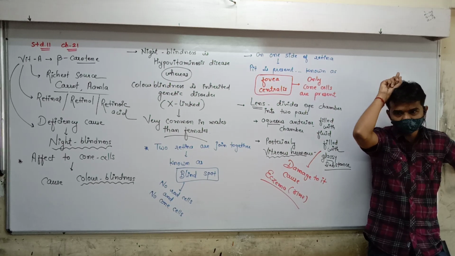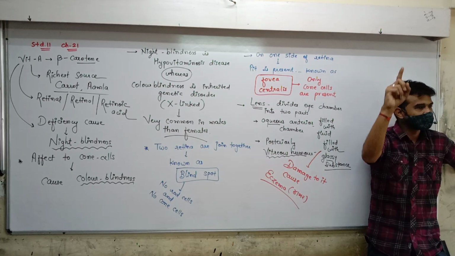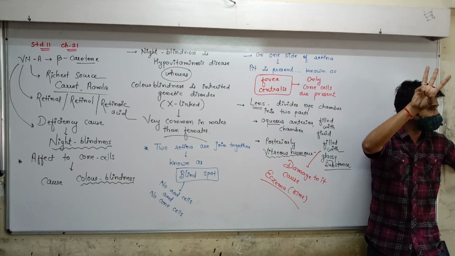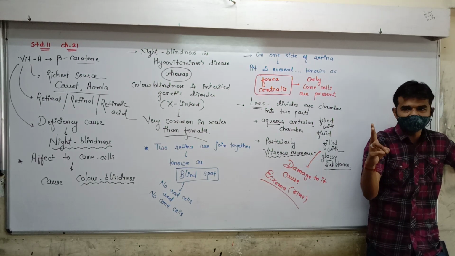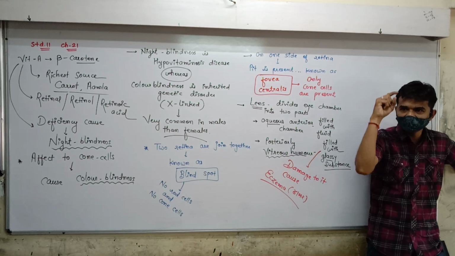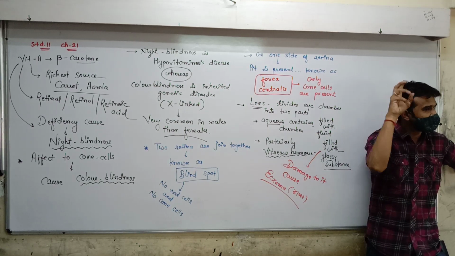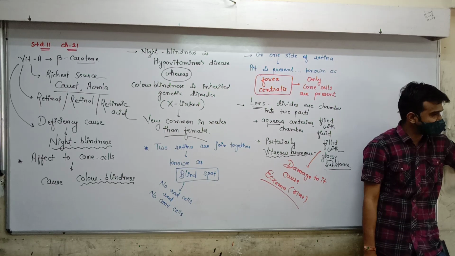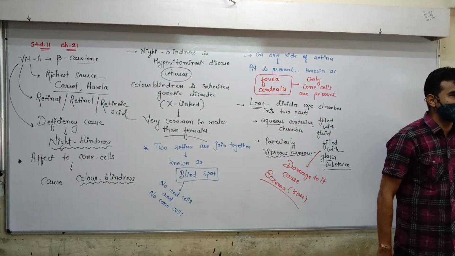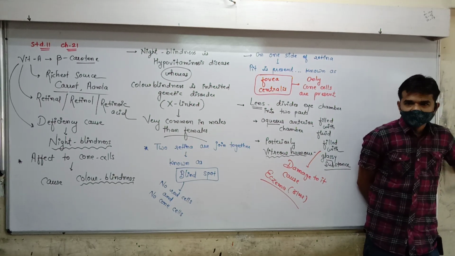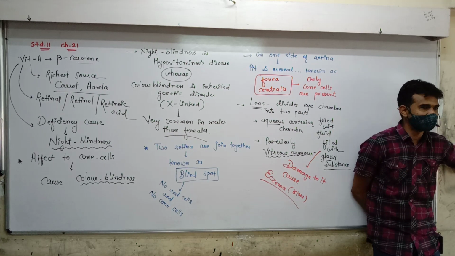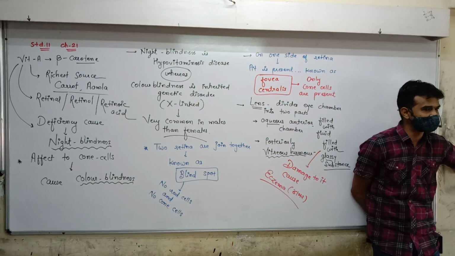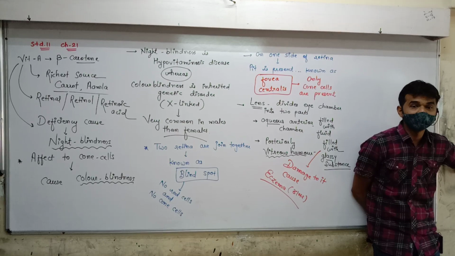Remember. We have three types of nerve cells. Unipolar nerve cells are present in embryonic life, bipolar nerve cells are present in the retina of the eye, and multipolar neurons are present in the cerebral cortex of the brain. So from the rod cell or cone cell, the sensory impulse is transmitted to the bipolar neurons, and then to the optic nerve.